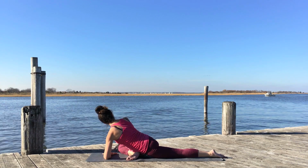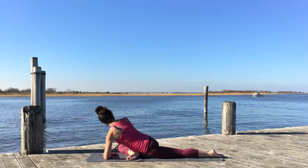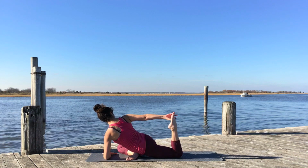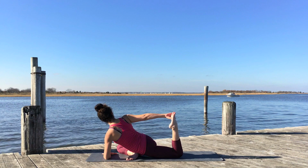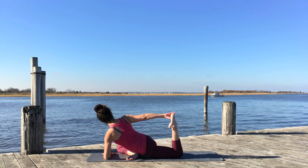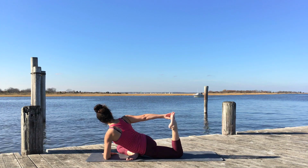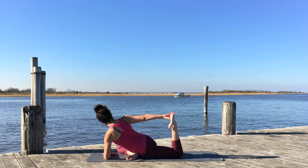Notice I'm not twisting from the hips or from the lumbar spine. I'm twisting from my rib cage, my shoulders, and then my neck. If you like to, you can bend your left leg and reach for the left foot with your right hand, creating a little more resistance there and a deeper stretch for your body. Hold it for a few breaths.